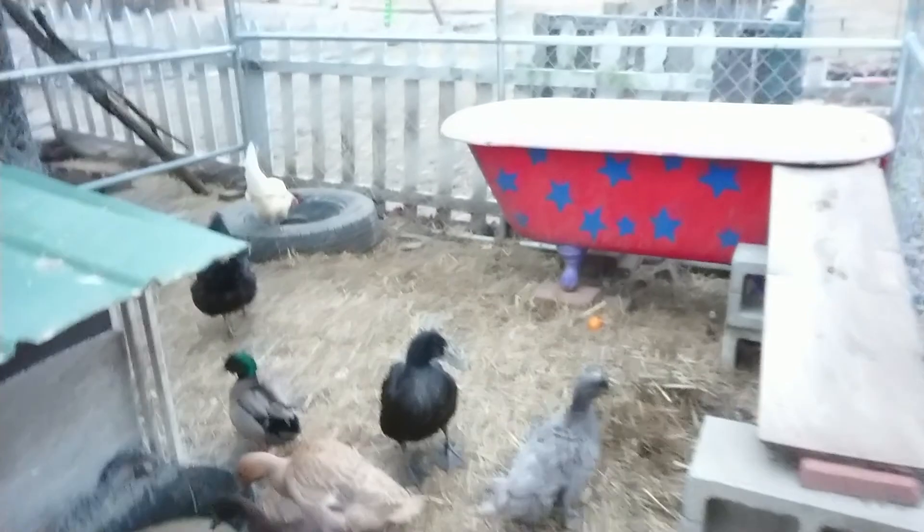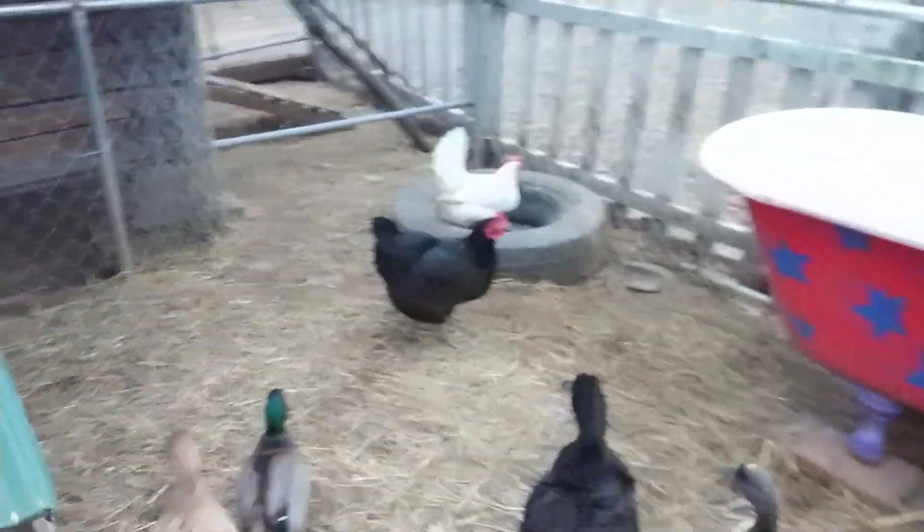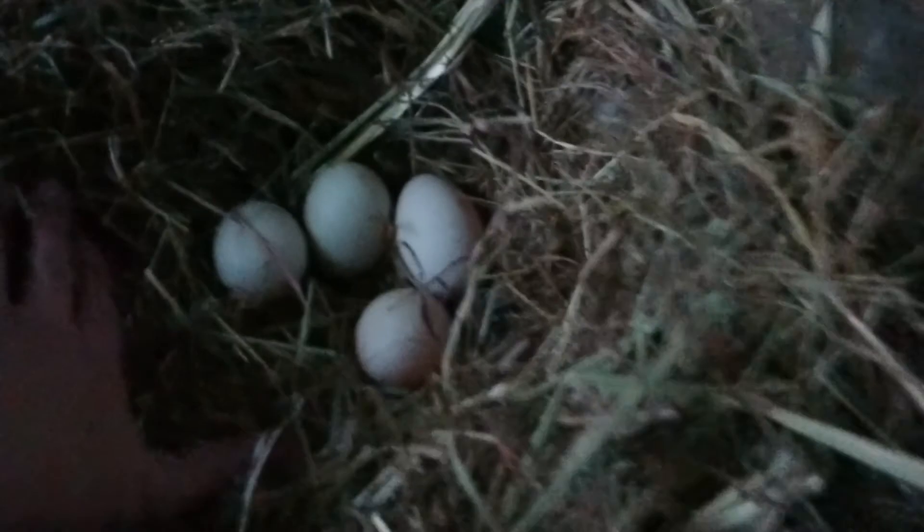Okay, first the outside duck area. Inside here, let's see what we've got today. It's a little bit dark out here because it's about 5:30. We've got duck eggs — and of course, hello Daisy! He's a good boy. Four of them. There have been duck eggs each day. It's very exciting.